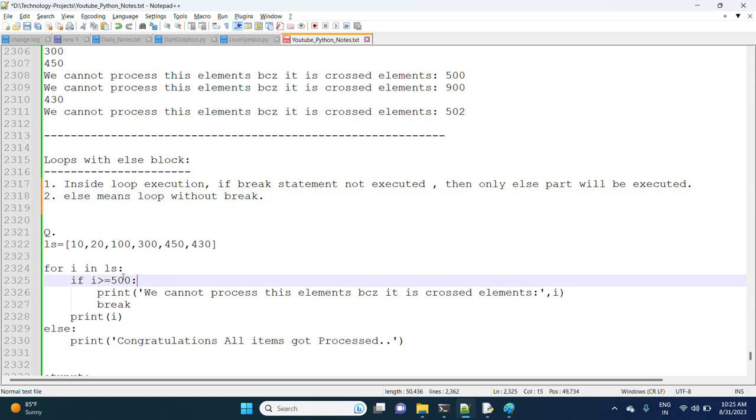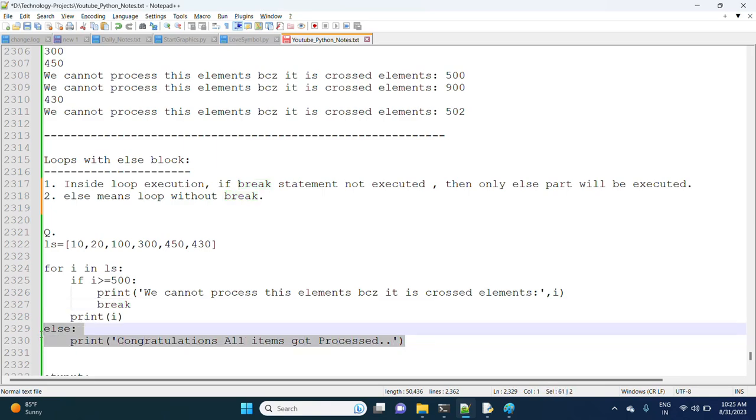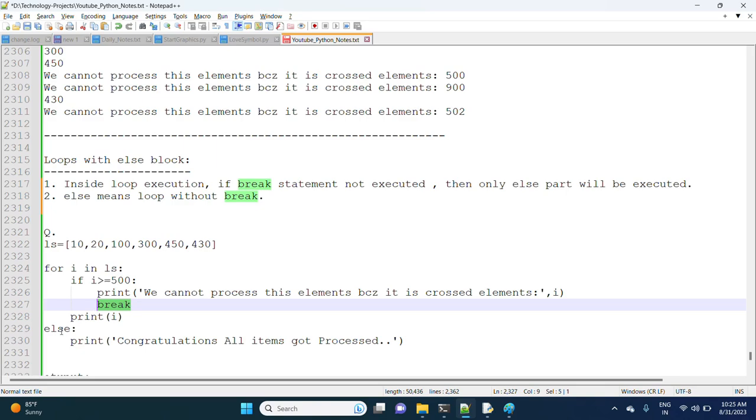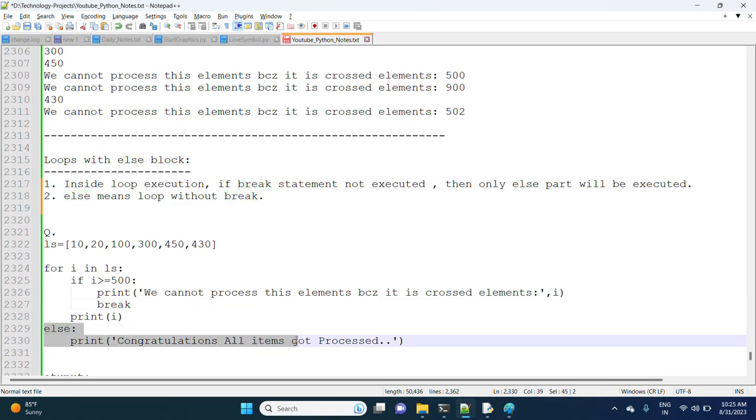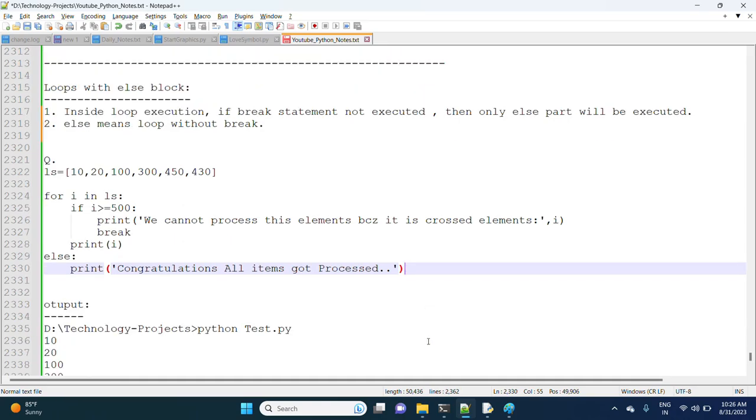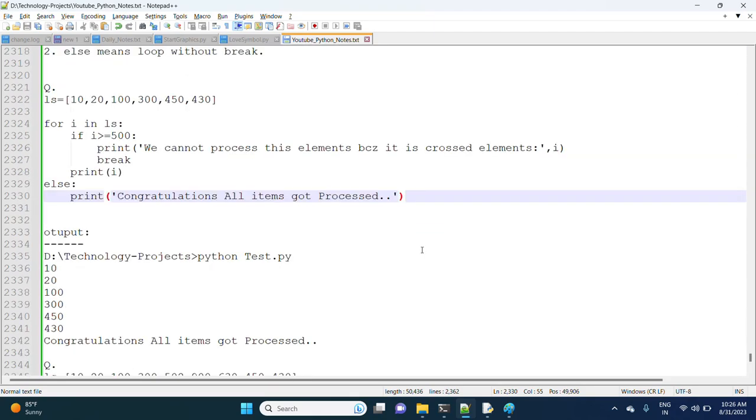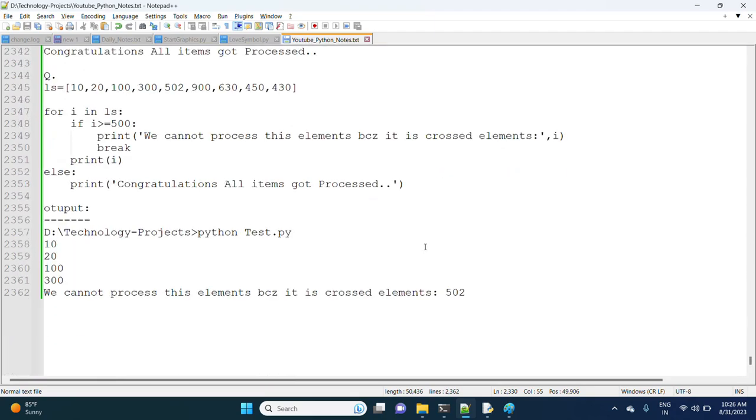If the break statement is executed, and you have written an else block for that for loop, then that time the else will not be processed. We have observed two programs with respect to that.